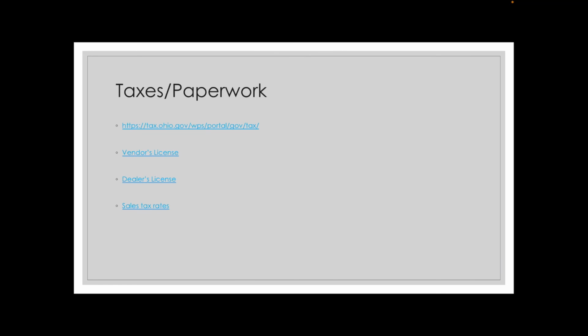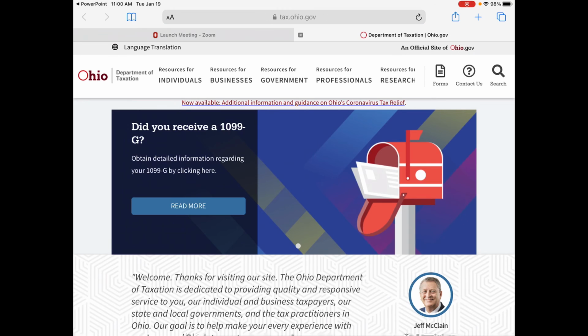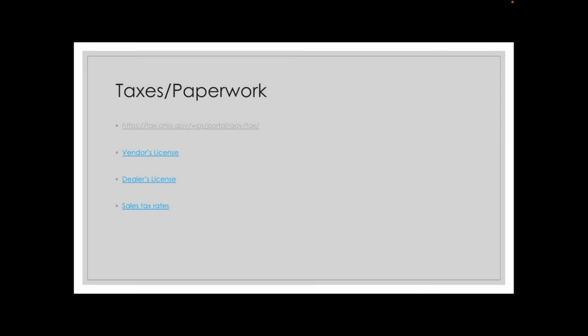There's lots of other things to consider. We're going to talk more about all of these, but lots of these are places that you can go to get more information. Obviously, the Department of Taxation is a fantastic place to go to get a lot of references, but it is a difficult website to rummage through and to find things that you need. So I highly recommend you spend some time on there or talk to your Better Business or your Small Business Association and get more information on that.